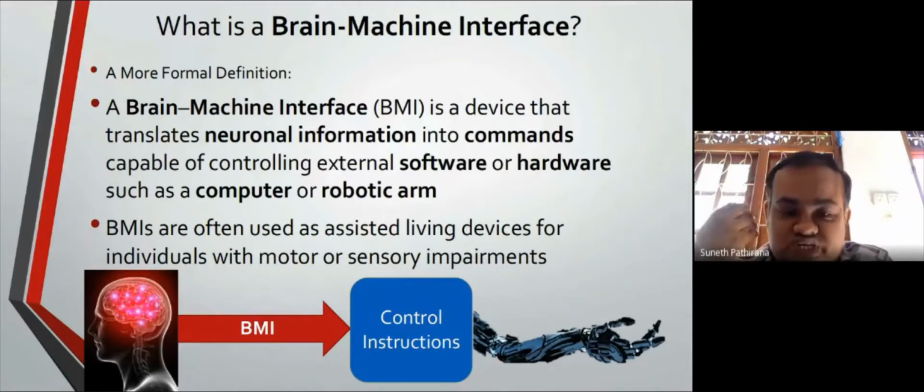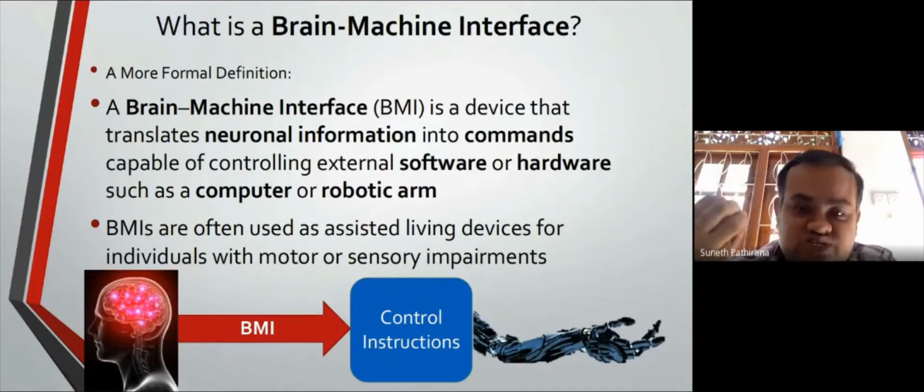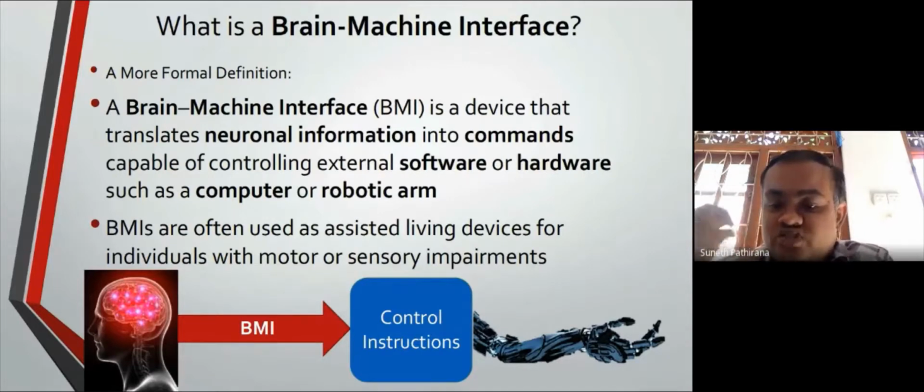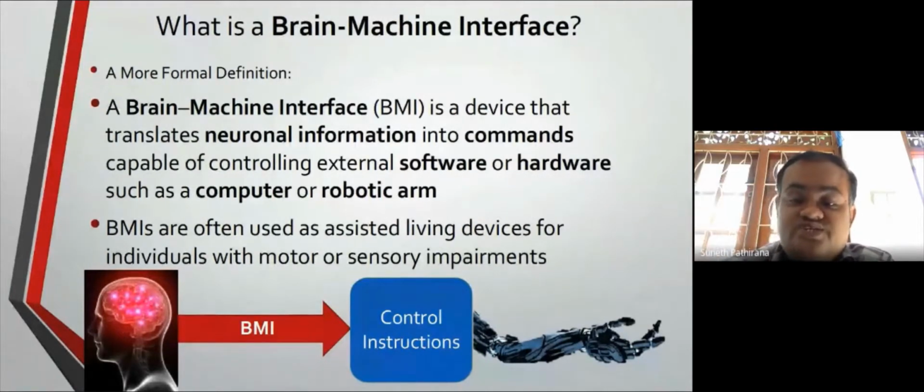So once you convert these intentions, once you wear this special device called an EEG headset, it can sense your intentions, your thinking pattern, and record those signals, or brainwave signals as we call them. Then they are passed through a special device, a signal acquisition device, which we call amplifiers. Then we have to purify them, filtering them using band pass filters and applying many software and hardware filters. Then we can improve the quality of the signals, and then we can analyze them and recognize the patterns.